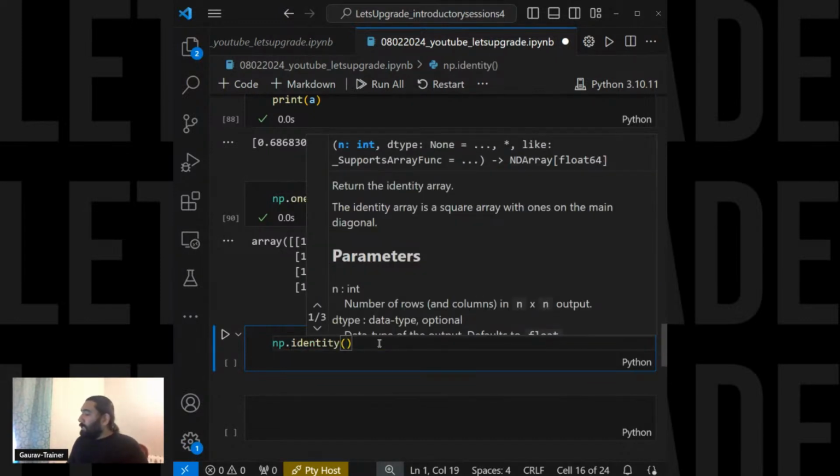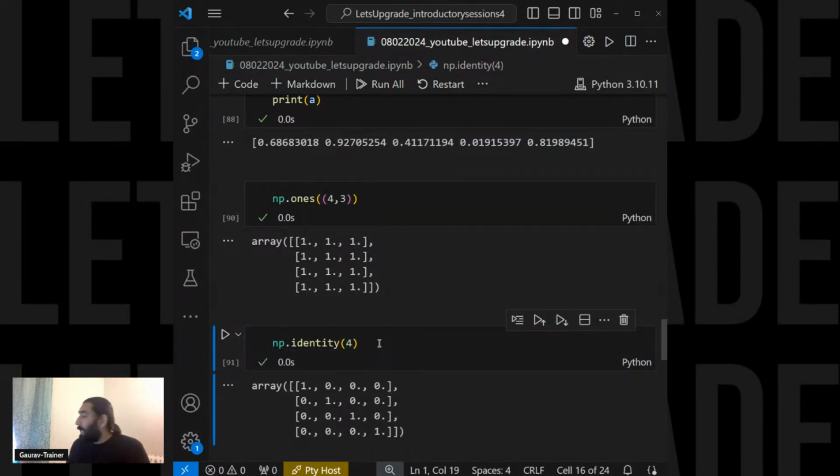So, an identity matrix is a matrix which has only the diagonal as value, and of one, specifically. All other values, upper triangle and lower triangle, are supposed to be zero. So if I want an identity matrix of 4, it will simply give an identity matrix, something like this, where the diagonal value will have 1 and nothing else.